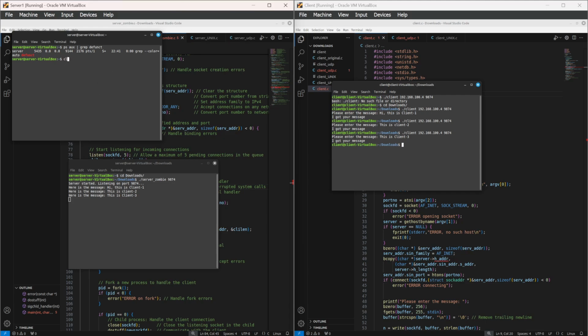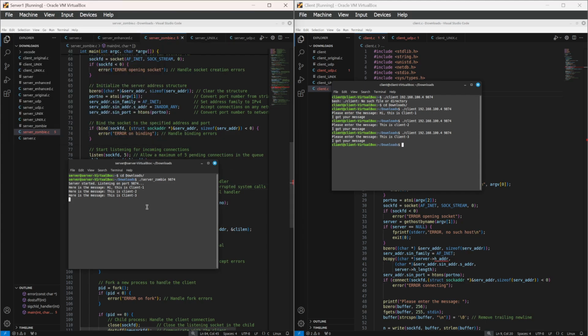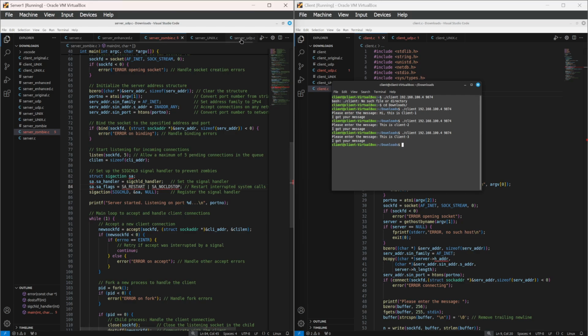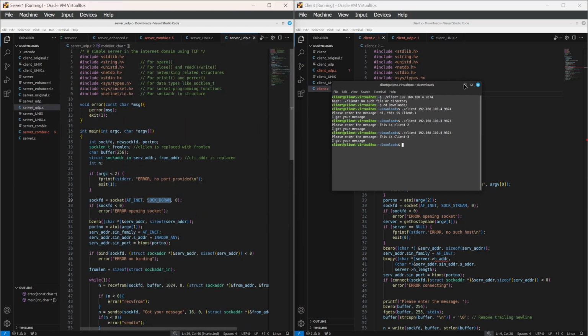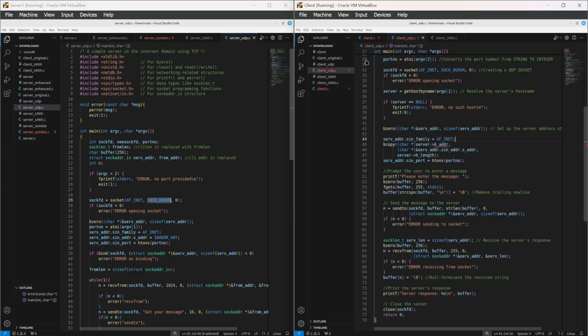The next part of the assignment is to create UDP sockets, that is user datagram protocol sockets. I'll just show the changes for the UDP sockets to you.